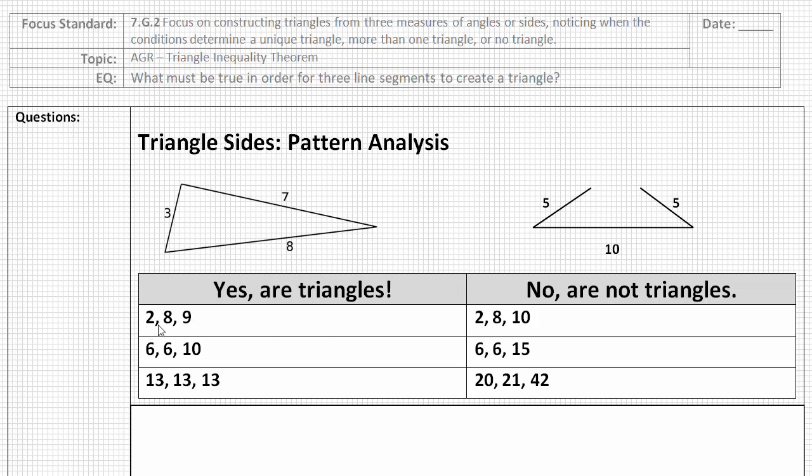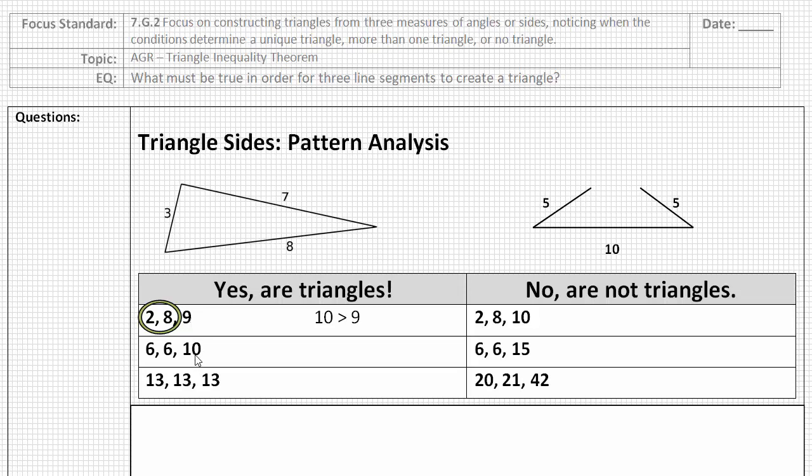Let's try something over here. All of the numbers are given to us in order from least to greatest. Did you notice that? Everywhere, least to greatest. What happens when you add the 2 lowest side lengths and compare it to the largest side length? So notice, we add 2 and 8 together, we get 10. 10 is greater than 9, the length of our third side.